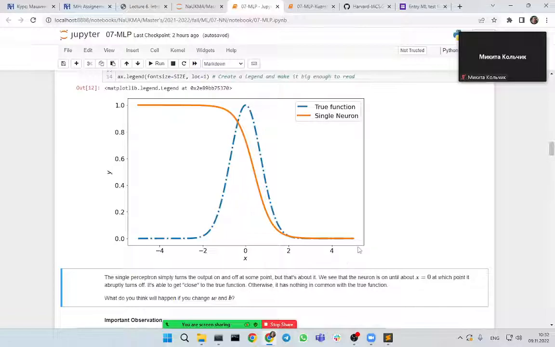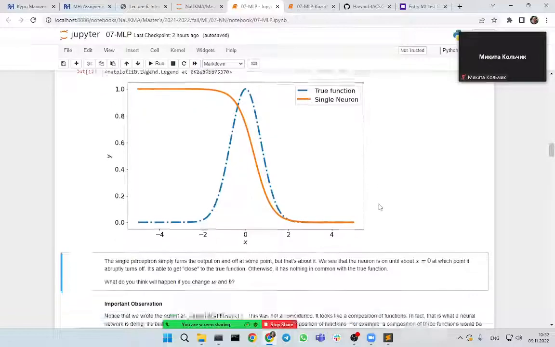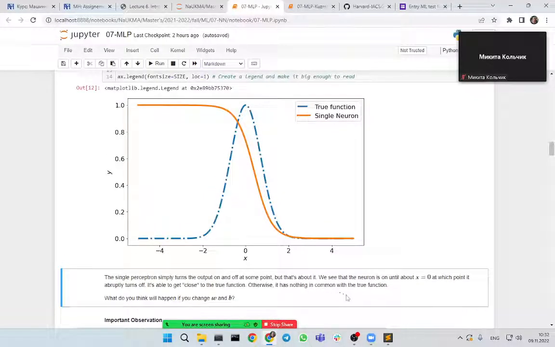Basically, this is like a threshold potential of each biological neuron, or any other neurons, artificial ones I mean. So it's able to get close to the true function, but not even close to a good approximation of the true function.